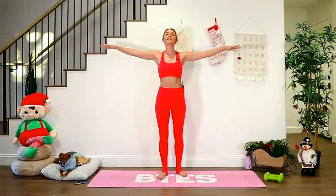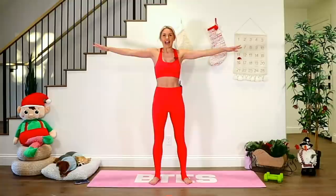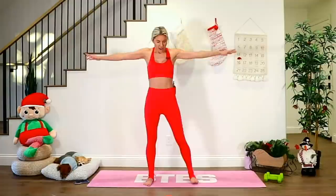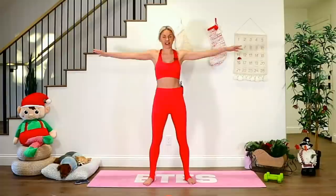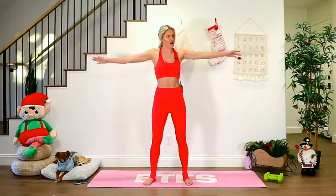Tuck those hips underneath. Push those heels down to the ground and stand up nice and tall. Own it — it's like owning your life. How do you own your life? You do it by being strong and stepping into your greatness. So I want you to think about workouts as being the same. If you have to make a move right now to lift up that chest, just get into the zone. When you are powerful in your workouts, you're going to remember that feeling in your real world, and you're going to be powerful in that too.